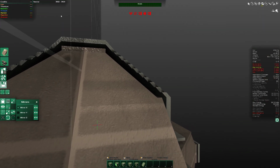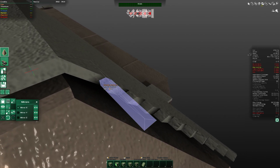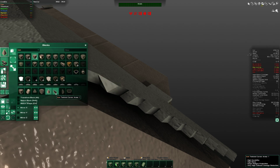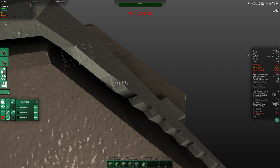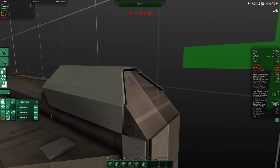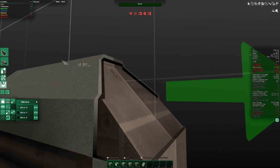Just like that. And then to smooth that out, we'll take a 3, go like that, and then we'll use our twisted corners. Thank you to the devs for adding this glorious block. Just like that. And now it's smoothed out. We got a nice looking spaced diagonal edge.